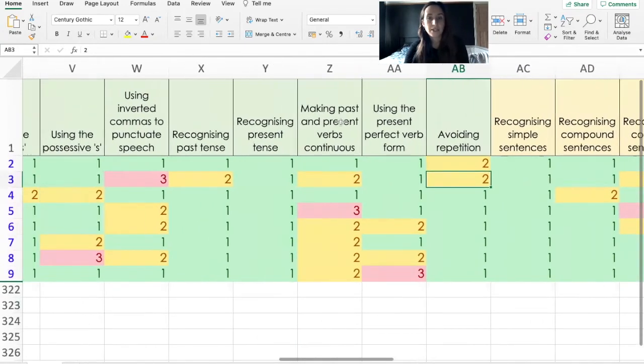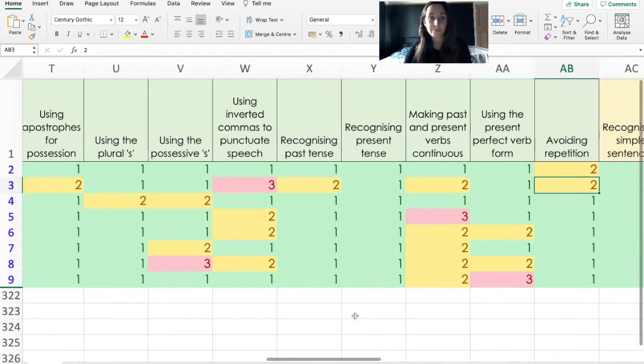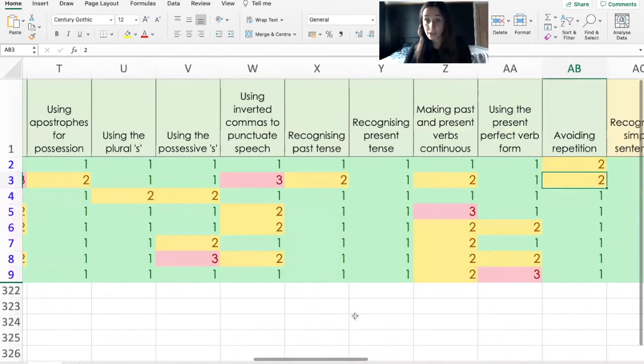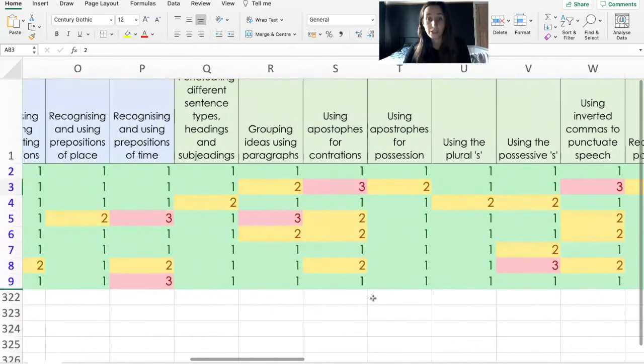I can see immediately past and present tense verbs, continuous. That's not gone very well. So I'm going to teach that again. And I can see that's across the year group. The children have struggled. So I'm going to meet up with my year group partners. We're going to talk about how we can integrate that again. Perhaps we need to think about a piece of writing we can do in English in which the children will be writing in continuous tense. On a better note, I can see that present tense is really, really strong.